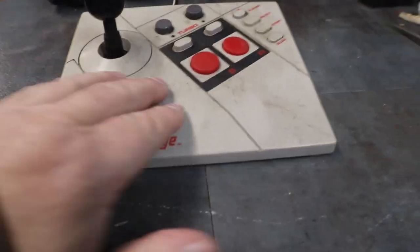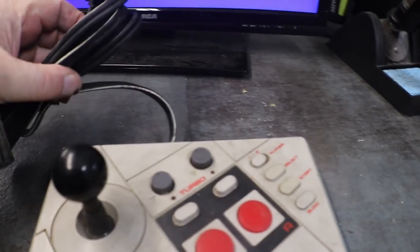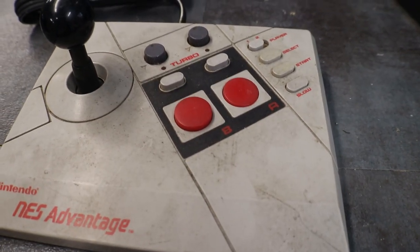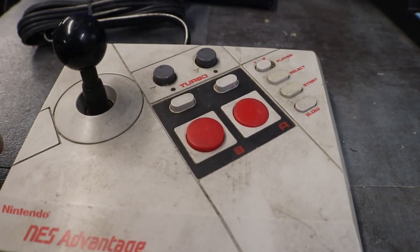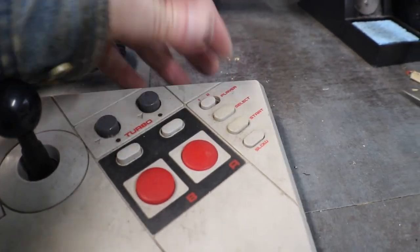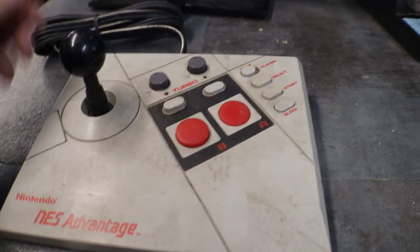But anyway, I pulled this one out, plugged it in, and was going to test it and hit the A button, and it was already down, so it's not working. I plugged it in to the NES. The turbo light came on, and it didn't matter where I had this, the turbo light was always on. So I don't know what's going on.